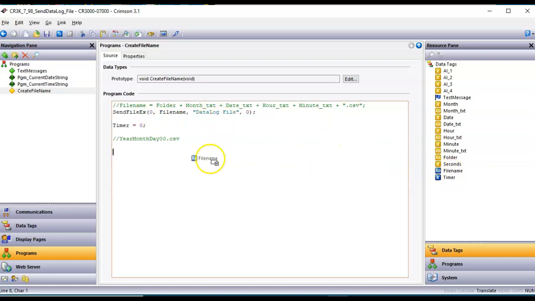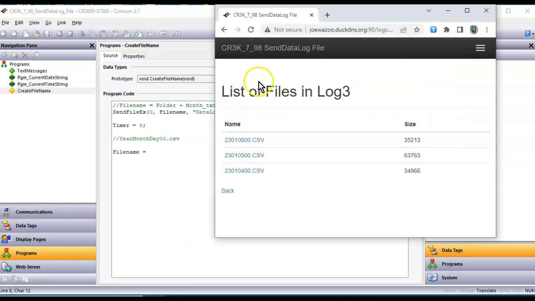So I'm going to grab file name, drag it out here like this. We know this works. I'm going to go ahead and grab the folder, we know the folder is correct, so we'll put the folder, where to go, right here. Actually, the folder is a little different because I want to send out the daily amount. So let me backtrack just a second here. I'm going to send out log 3 stuff. Is that right? Let me look here. Hold on.